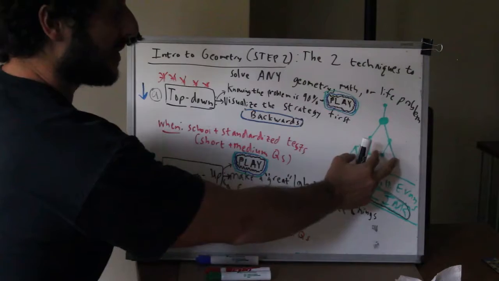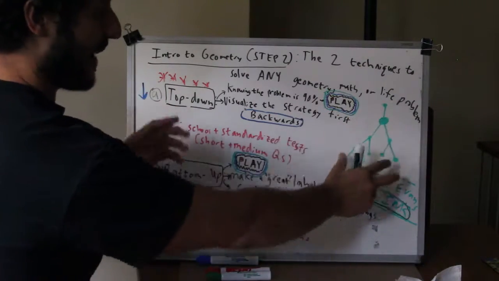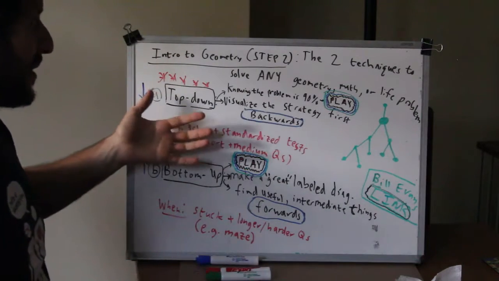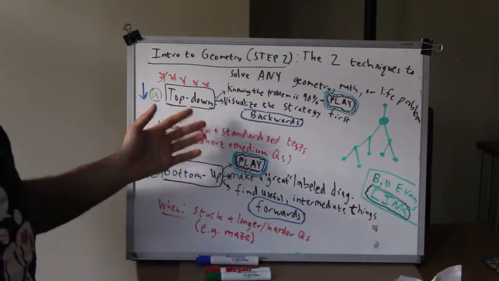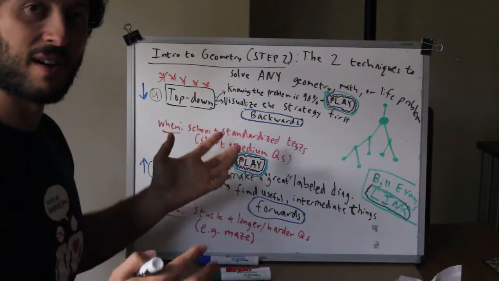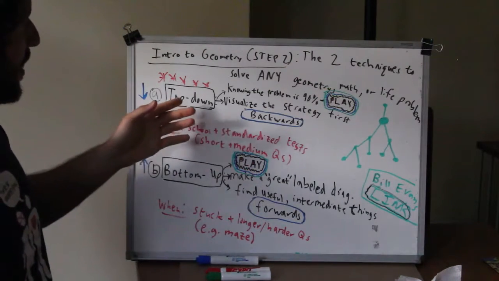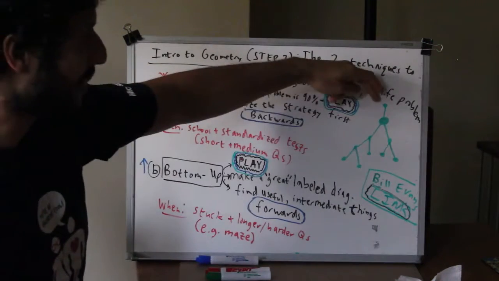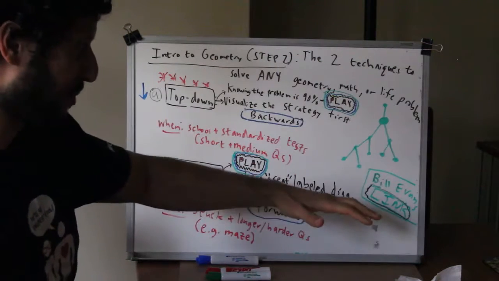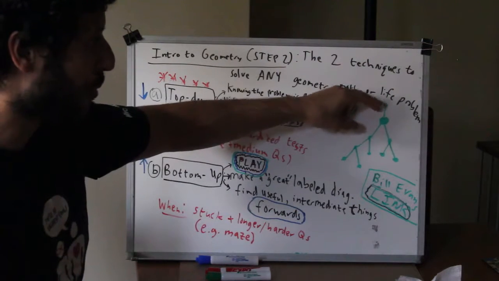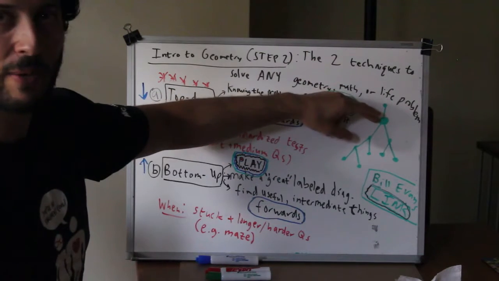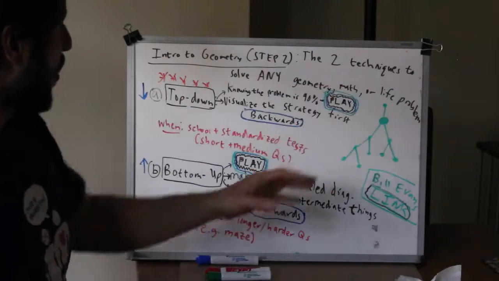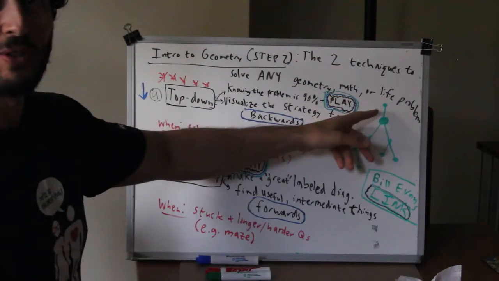You may have no idea what to do but you start, maybe you played around with it a little bit and that triggered, oh this will be the top-down strategy. Try this on anything, try this on a math problem, on a life problem. How would this be applicable to life? You may have a goal like weight loss or I want to get stronger. So that's your top level goal. If you want to be super strong and you're currently not super strong, you could try to work backwards. Like in order to get strong, what would I have to do? Well I would have to lift heavier weights, I would have to sleep more, I have to eat more, whatever.